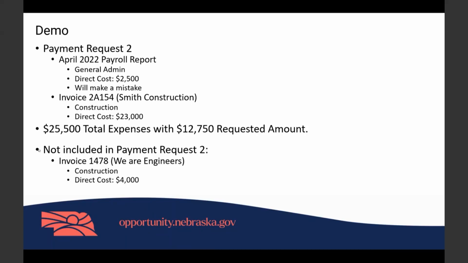I'm also going to create an expense for invoice 1478. In my hypothetical example here, I have my supporting document for this invoice, but I haven't paid it yet. So I'm waiting until I get proof of payment to submit it to DED, but I am going to go ahead and create the expense so you can see how you can work ahead on your grant and how you can keep expenses out of the payment request if you aren't ready to submit them yet.